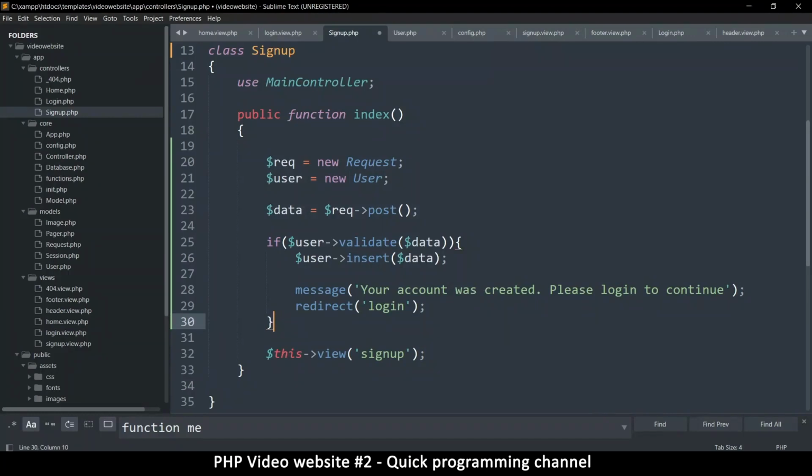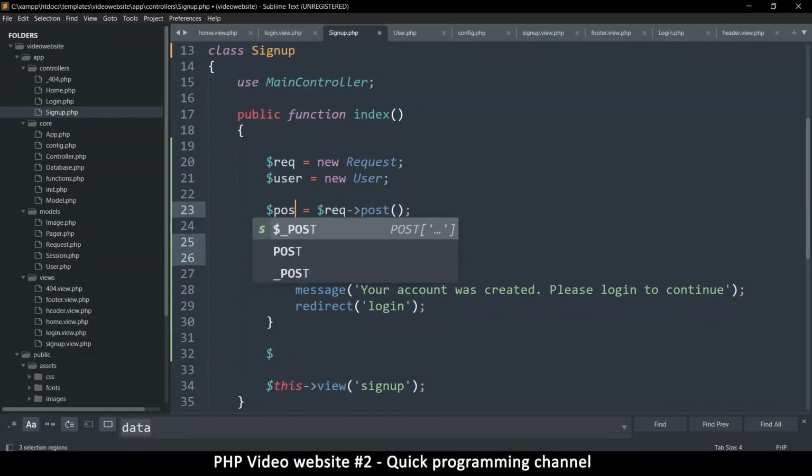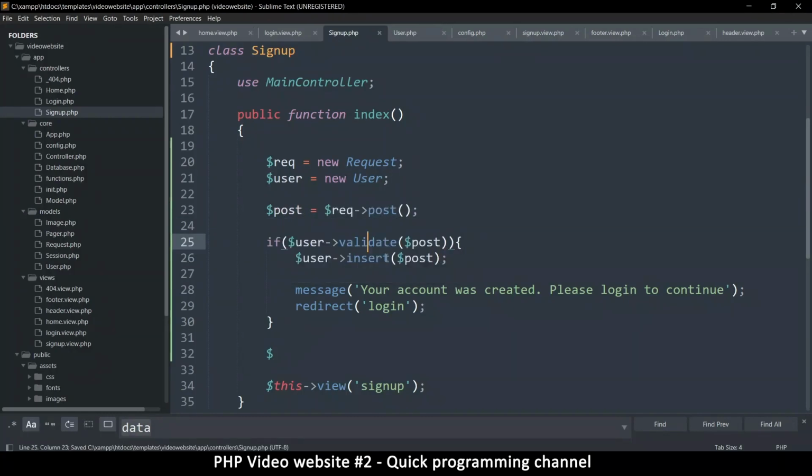Actually, here I can just do this and say, actually, let me not use data here. What can I use instead of data? Maybe let's call it post, like that, okay? Not to be confused with the other variable.